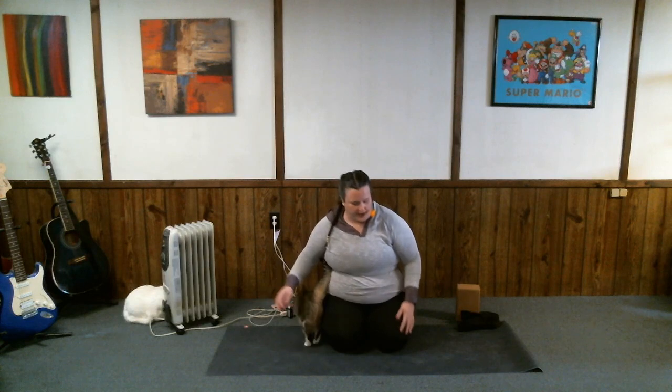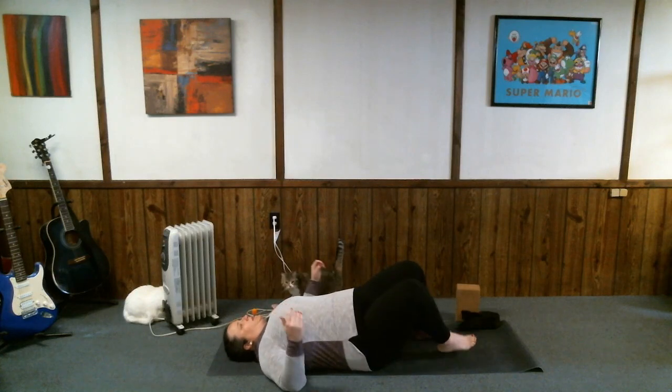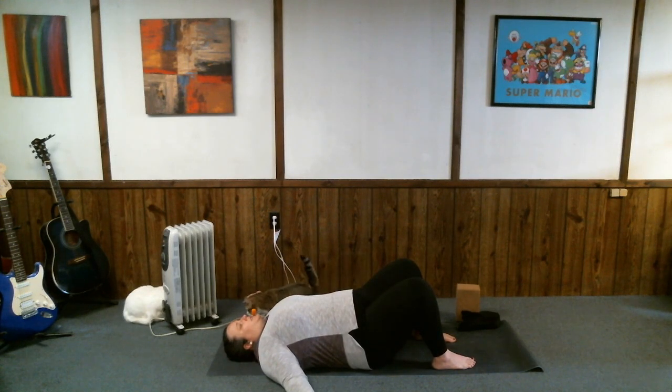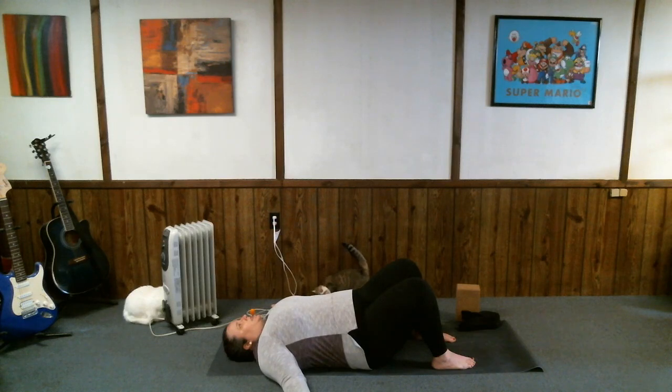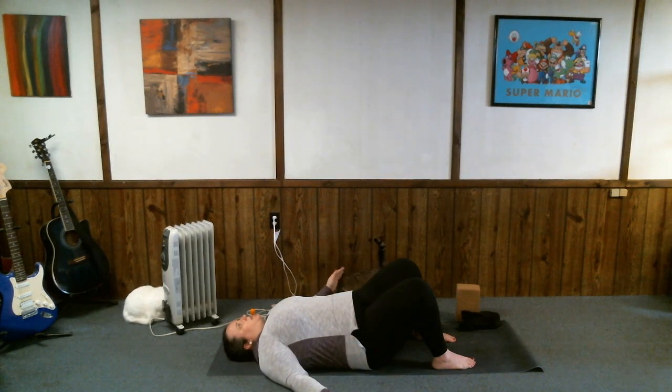As you're settled in here on your back, begin to deepen your breath. So breathing in and out through your nose, if that feels okay to you, or breathing out of your mouth, if that feels best. Just slowly starting to expand your inhales and exhales so that they grow a little bit deeper, a little bit slower. On your inhales, really feeling your belly rise and your heart lift. And on your exhales, noticing yourself maybe relaxing just one part of your body at a time.